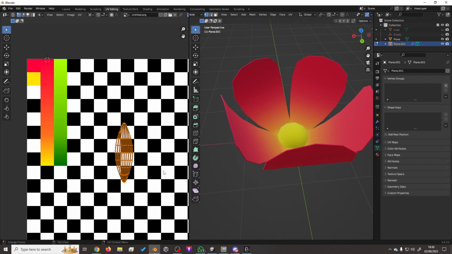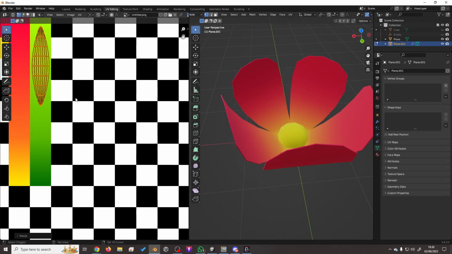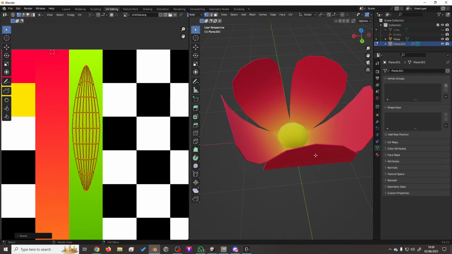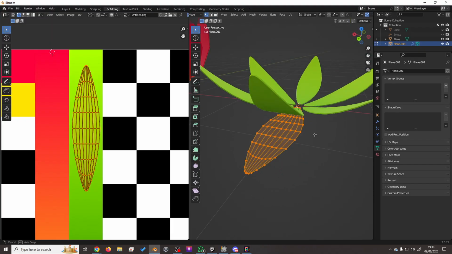select my leaf, and I'm going to move it over here, scale it on the X, of course. Let's just turn off the cursor as the pivot point so it doesn't move. Okay. So let's have another look at this.